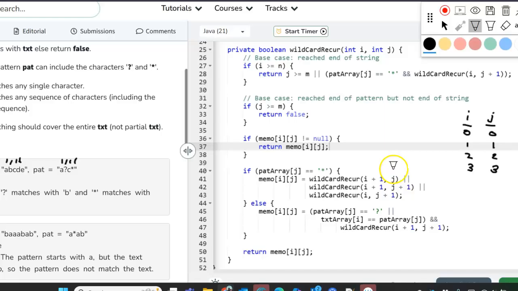Another option is we can try to match exactly one character to the asterisk, in which case we advance both of the pointers. Third choice is we match 0 characters. We just skip the asterisk and advance the pattern pointer.